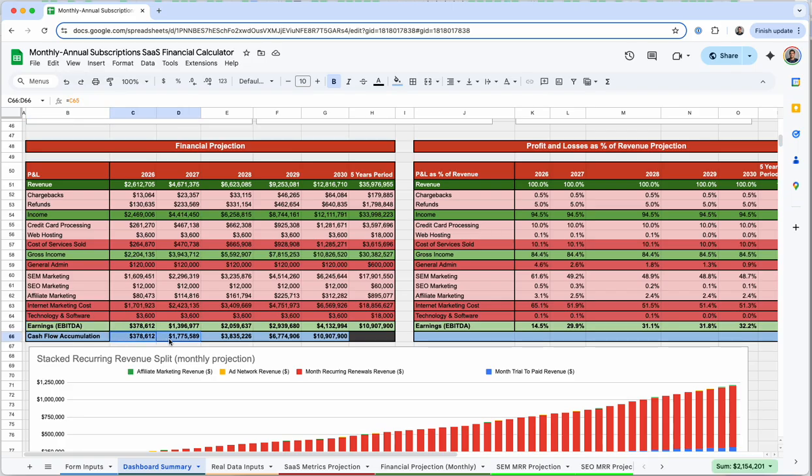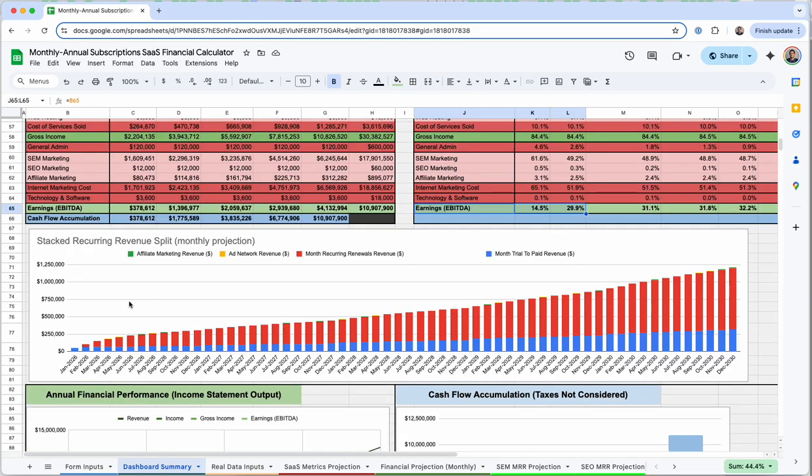And then you have a rough estimation of your cash flow accumulation. And then in the next table, you have the same, but displayed as percentage of revenue. So this is basically your margin, your profit margin. And here you can see how the revenue evolves throughout time.